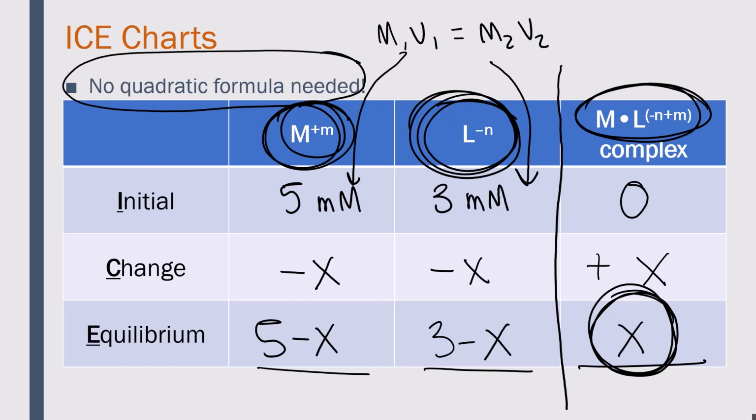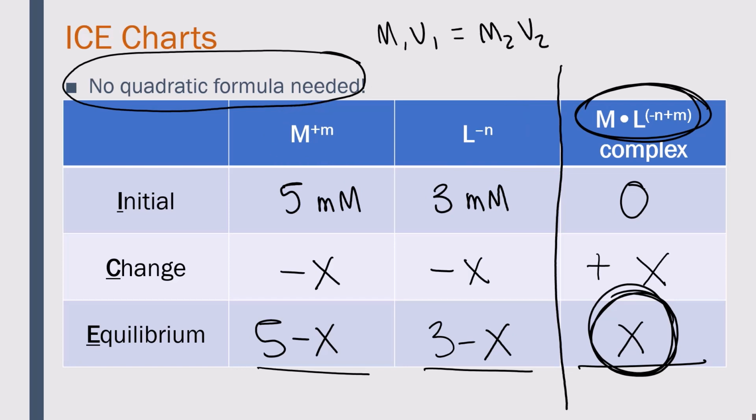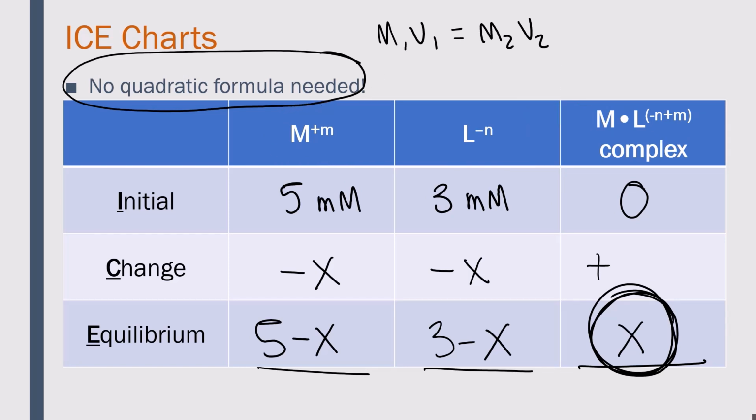Now in class, from here, you guys would then do all sorts of fun algebra. You'd have to use the quadratic formula to actually solve for X, or you would make some sort of assumption. But here we have an actual experimental value. So I'm going to erase a lot of the obnoxious marks that I've made here, and we're going to actually fill this in.